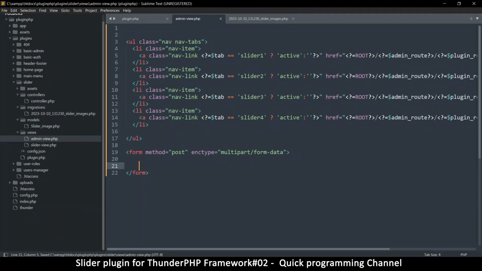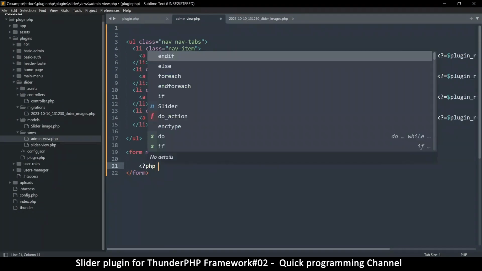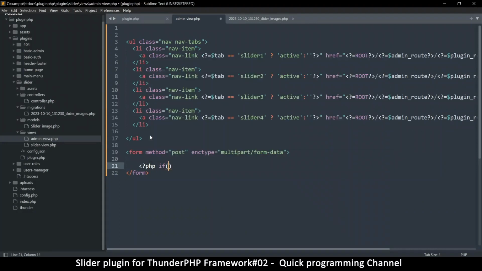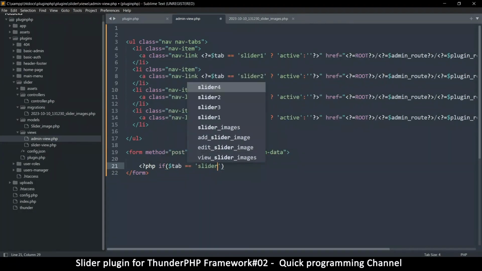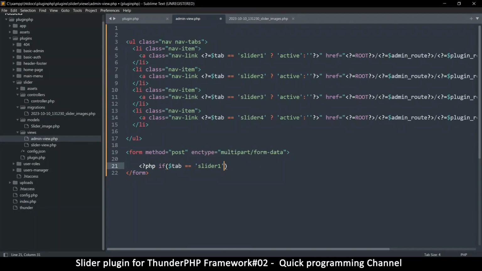Within this form, I want to have specific things I can show. So we're going to do PHP, and say if tab is equal to slider 1, then I will show whatever is here.